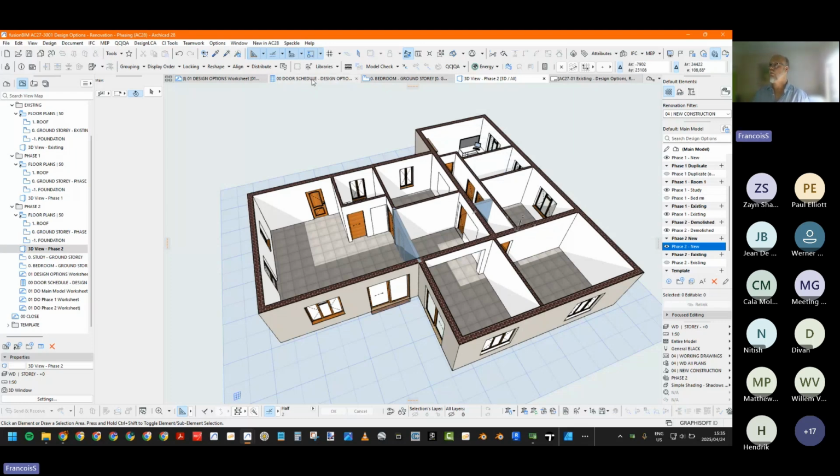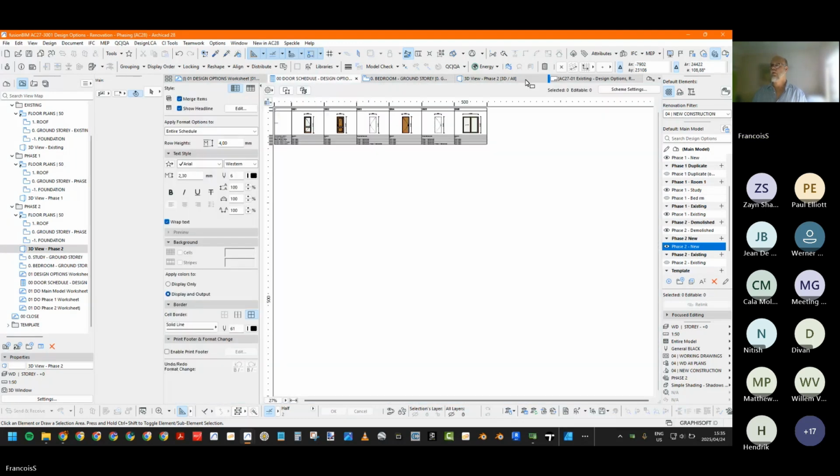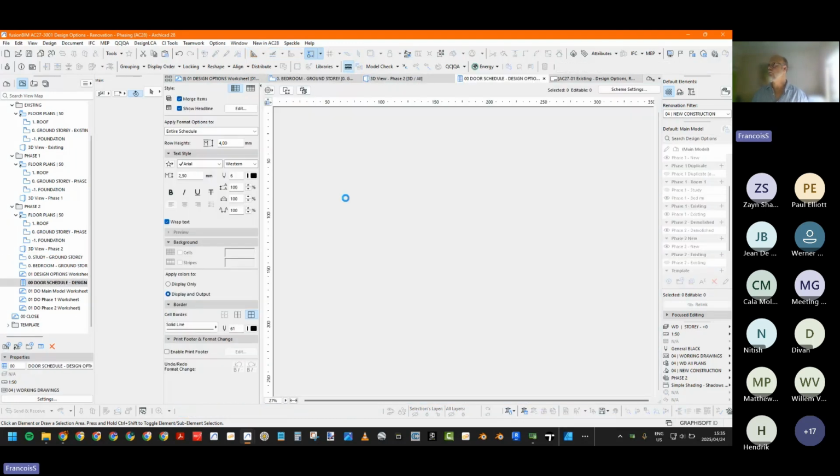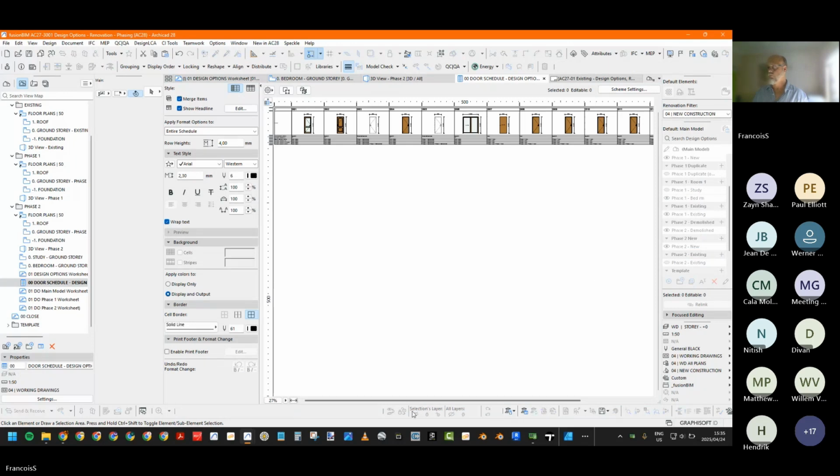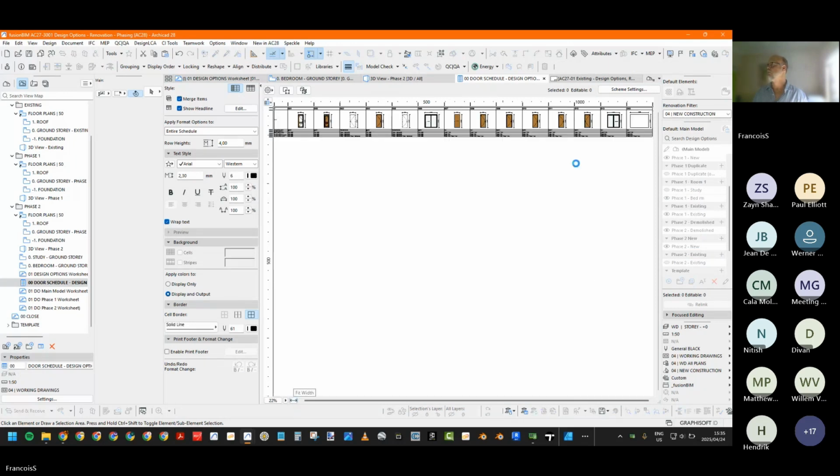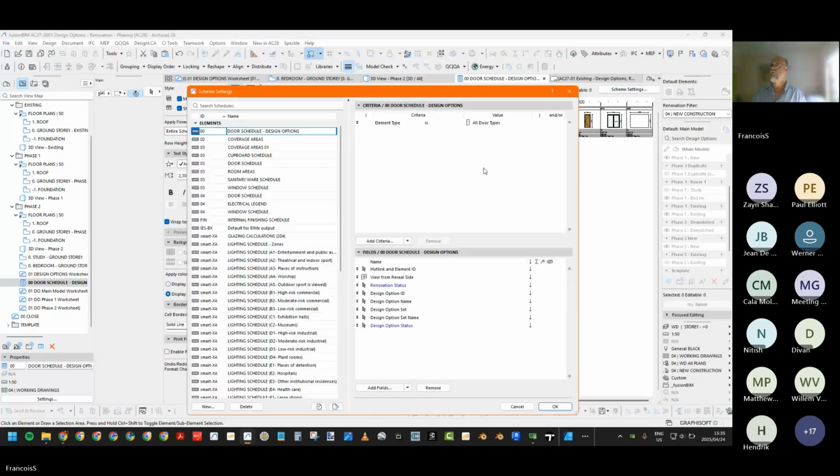So from that, we are calling up in this schedule, just to understand, all door types. It doesn't matter, we're not adding criteria here to call the particular doors in the design option.